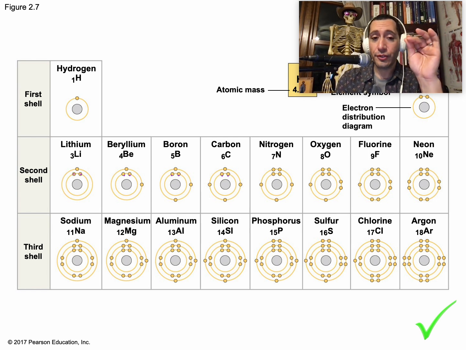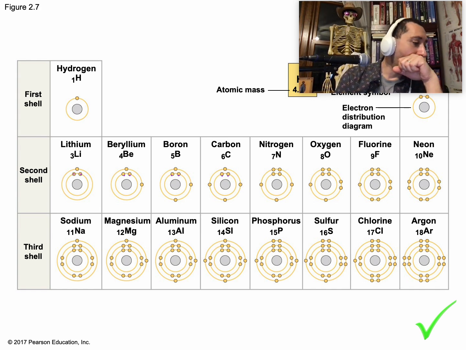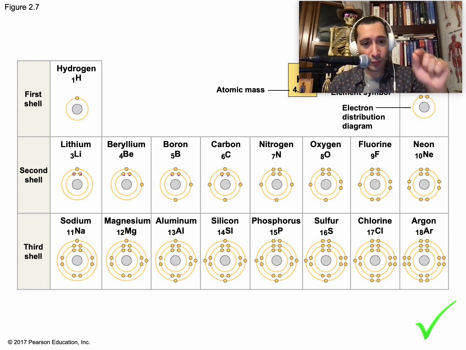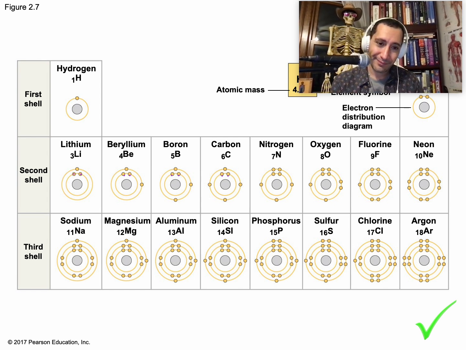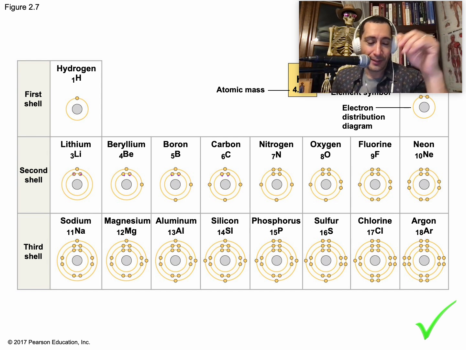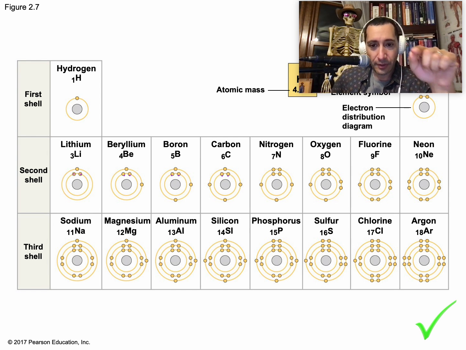Now at this point, you should be able to tell me all kinds of stuff. What is that number 11? What's the label? What's the fancy word? That number 11, sodium on the top, up here. What is sodium? I'll just pause. Sodium, the number 11, is the atomic number because sodium has 11 protons and 11 neutrons and 11 electrons, just pounding it in your head over and over and over.